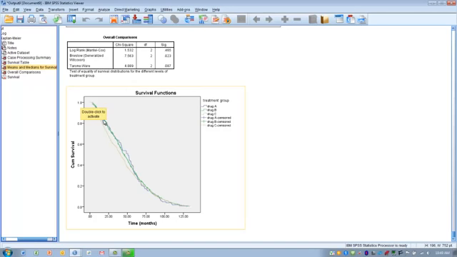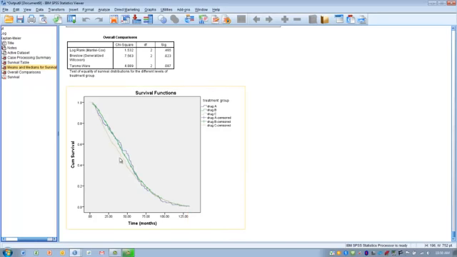So as we look at this, we can look for separation. So at the beginning, the curves are going to be very close to one another. And it looks like as we progress early on in the time frame, there is some separation among our 3 curves. And then as we progress, we see the curves kind of meet again and stay pretty close until everyone has had the event occur. Now it looks like in all 3 groups that pretty much the last people in each of the groups had the event occur around the same time. So the last people in group A, B, and C all seem to die at about the same time.